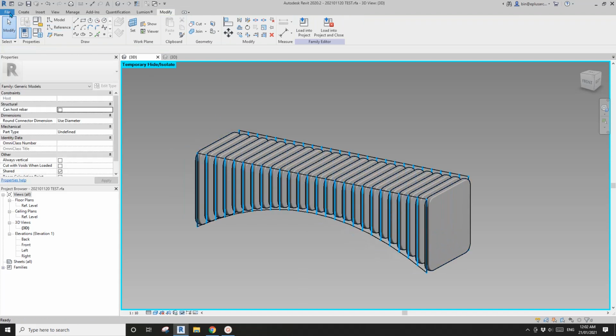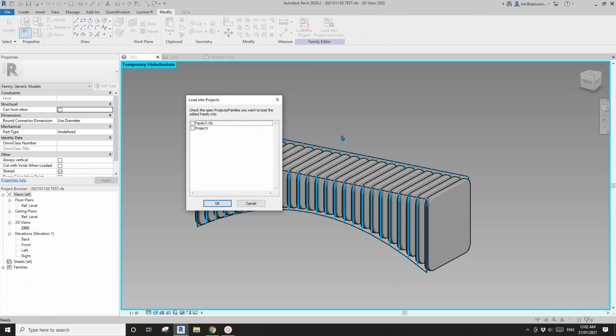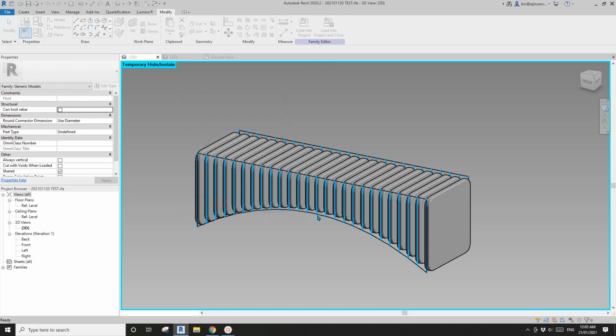Hang on, let me just place this family into a project and have a test. So load this to the project.